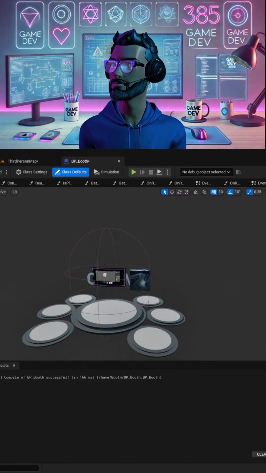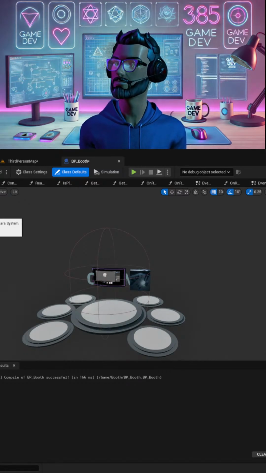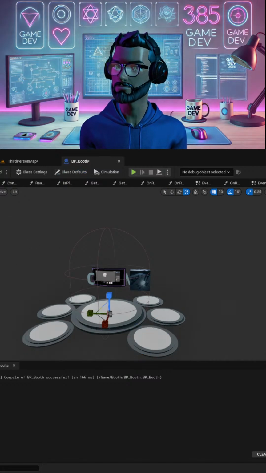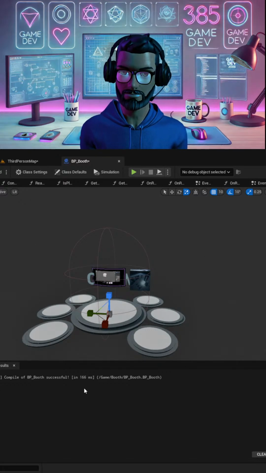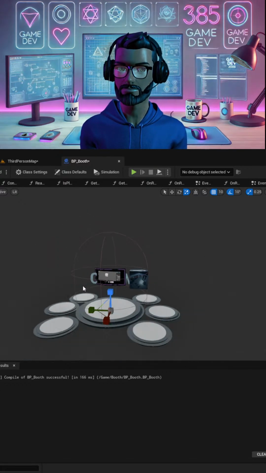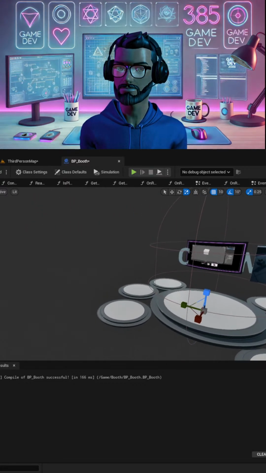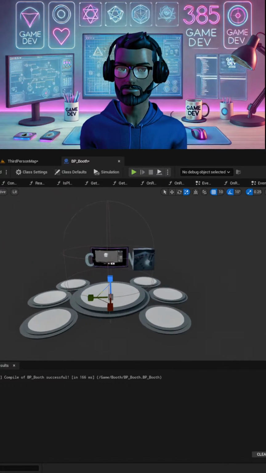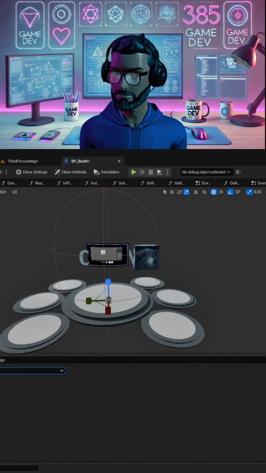Let's go ahead and add a particle. There we go. Let's make it a Niagara. Let's see what we got on the list. Let's see what Unreal Engine gives us in terms of particle effects.